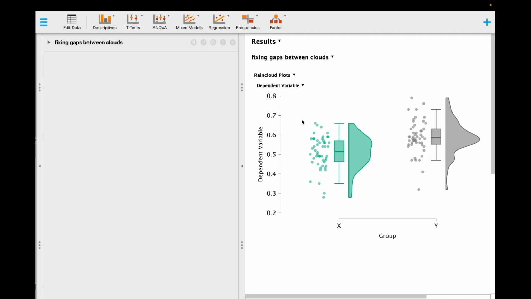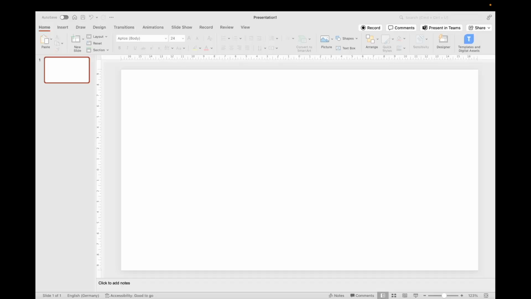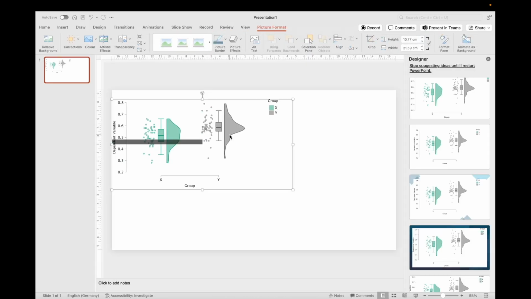And for that, we have to move to PowerPoint, but it's fairly simple over there. So what we do now is we save this image of the plot, and I will now do that, and then I will see you back in PowerPoint. Okay, so I have now opened a new fresh PowerPoint file, and let's just take the plot that I have saved as a PNG file and just drag and drop it in here.